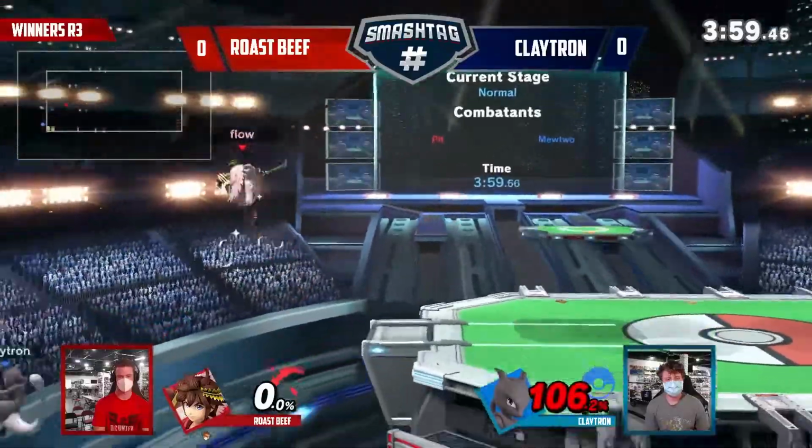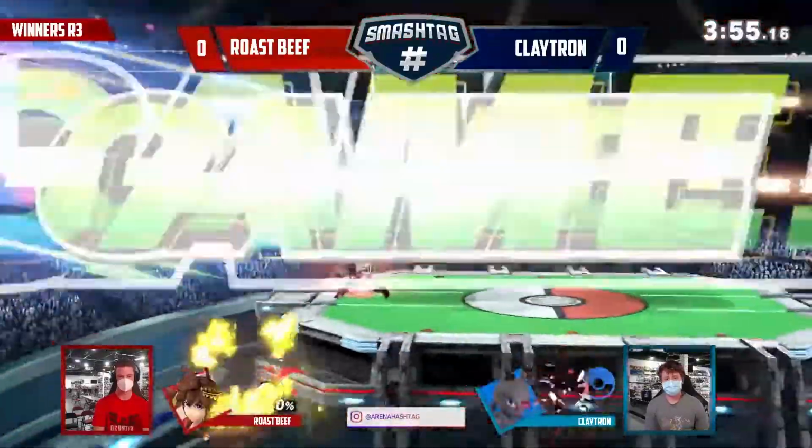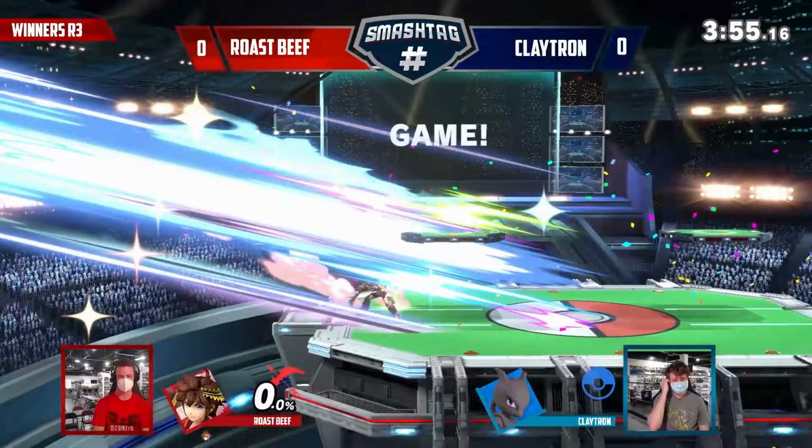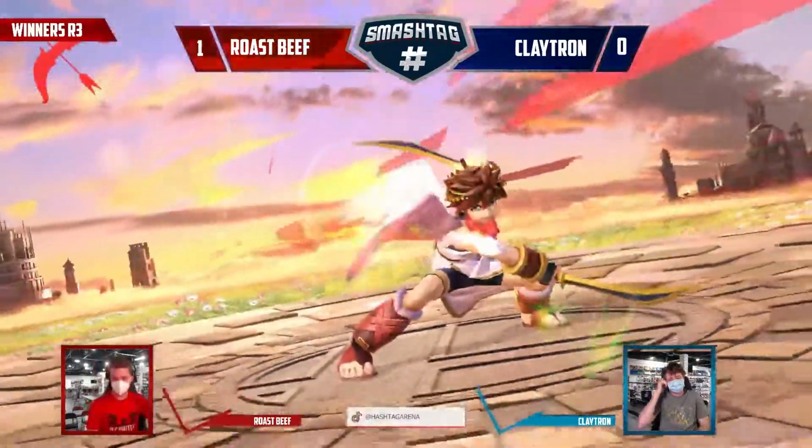Oh, man. Fantastic spacing there. Roast Beef just keeping Claytron at the ledge. And the second hit of that forward smash will catch Mewtwo jumping off of that ledge, and that's going to be game number 1 going to Roast Beef. Game 2.